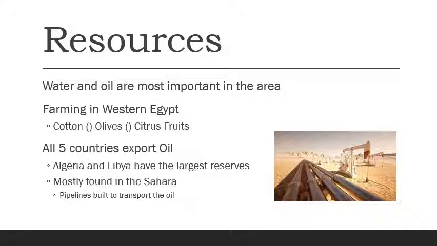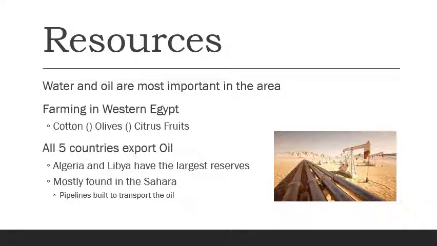Okay, and so these are the really important issues that are coming up all the time. And so in Western Egypt, they do have a lot of water, and they're ready to go on it because they can use that Nile River. And so farming is a really big export industry. Cotton, olives, and citrus fruits are their major important exports from farming. We hear a lot about Egyptian cotton. That's really a high quality cotton.